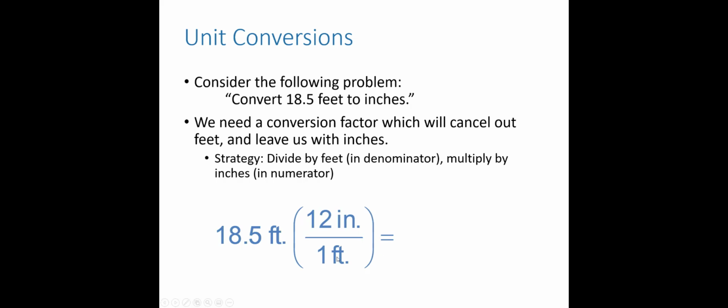Okay, do units cancel? Indeed they do. The feet cancel out just as if they were an x or a y in an equation, and then we have 18.5 times 12 divided by 1. And this would give me 222 inches. What about sig digs? Well, remember, 12 and 1 are defined quantities. They're exact numbers then, so we don't look at them for sig digs. 18.5 has 3 significant digits, so our answer should have 3.